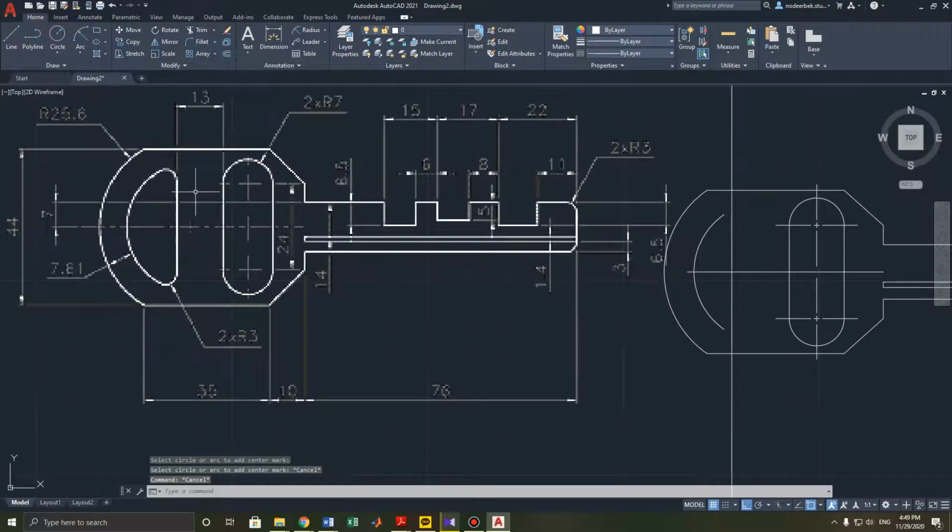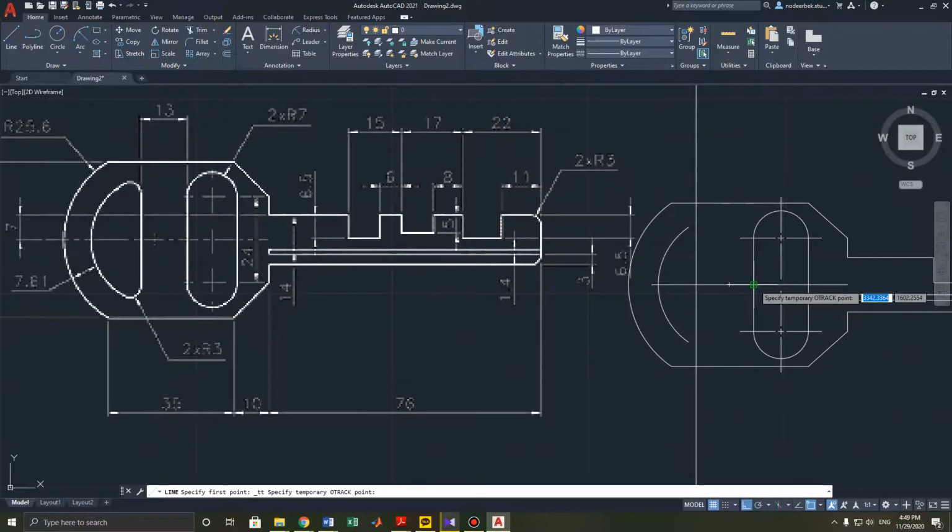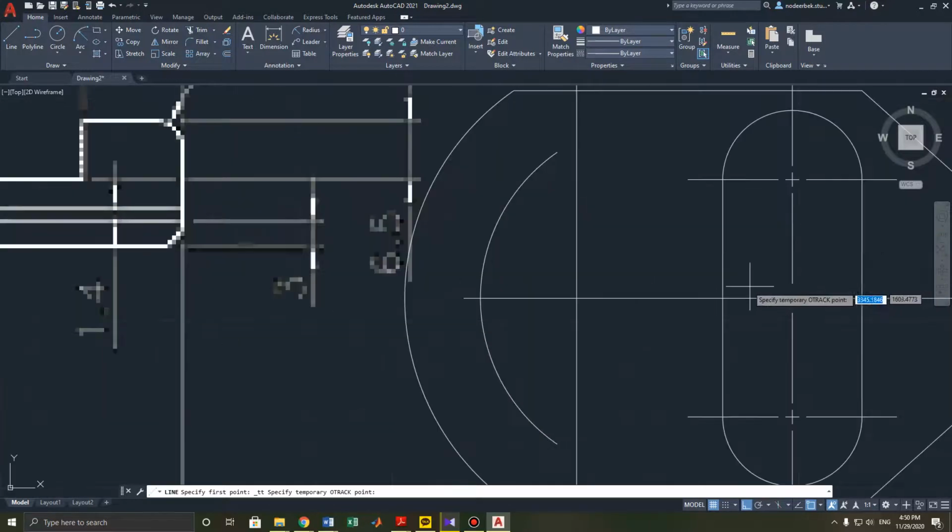After that we will build this line. So how will we build it? Using temporary track point again, from this point we will go left 13 millimeters.